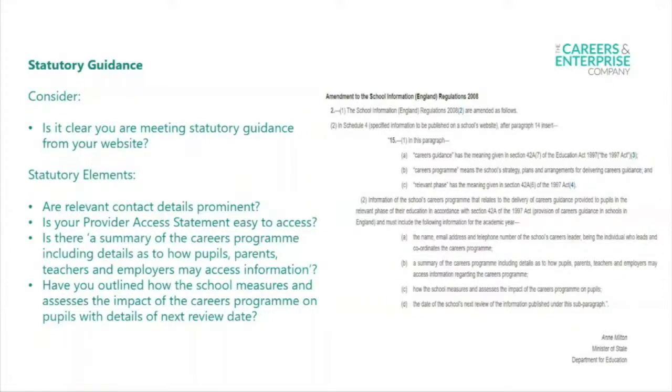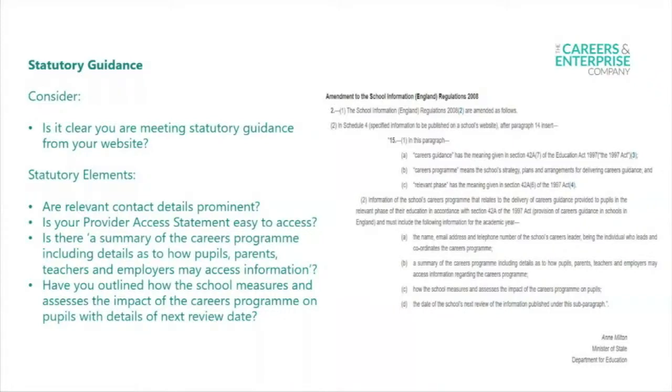So in terms of provider access policy, there is an example provided in Annex A of the government guidance that you can replicate. Obviously the link will be shared in the resource tab, so you can access that. On the Careers and Enterprise Resource Directory, there's also a website guidance document with suggested wording and useful tips from colleagues in Greater Manchester and Cornwall, and a useful website audit tool from colleagues in Liverpool as well.